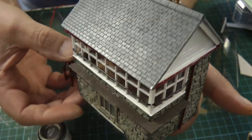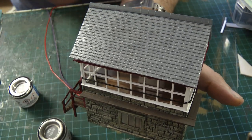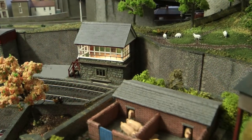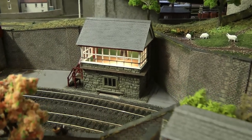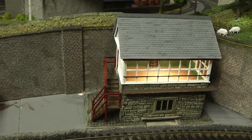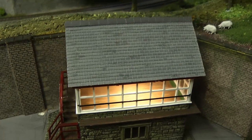So we might as well go and have a look at this on the layout. Hopefully I can temporarily wire the lights up, so let's go and see. And doesn't that look different now that it's got its roof on? It's slowly coming together. There's only one thing left to do, and that's detailing the inside, which we'll come to next time.